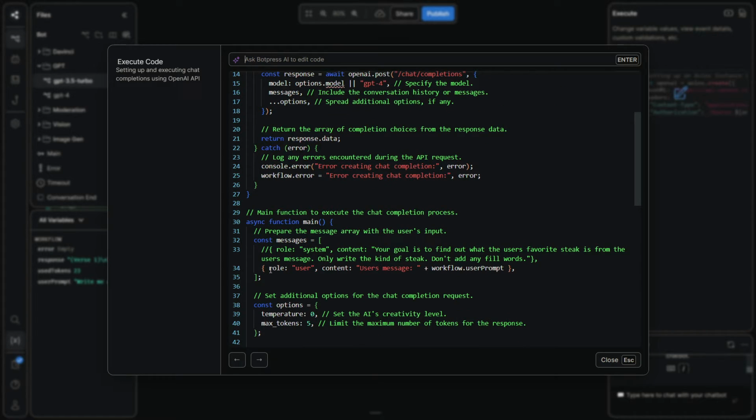So we say that the role is the user, and the content is the question or whatever we would like to send to the model to get an answer to. This is the user's message. You can delete this, but just for best practices, I like to have this in here, and then whatever the users would like to know.